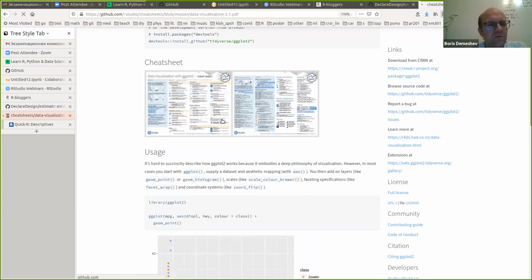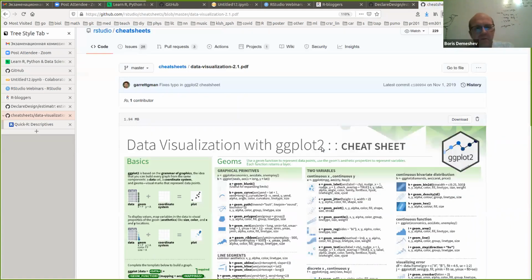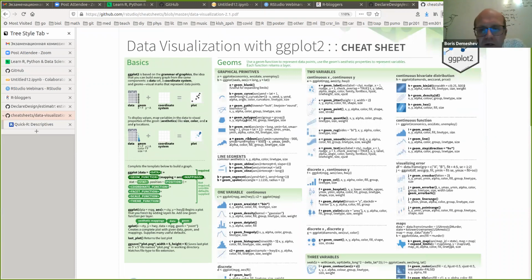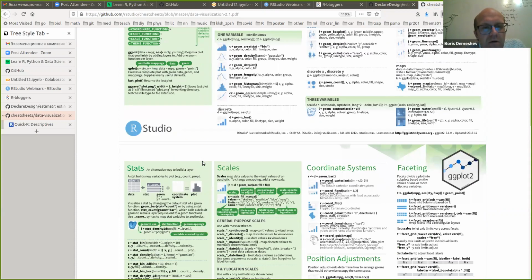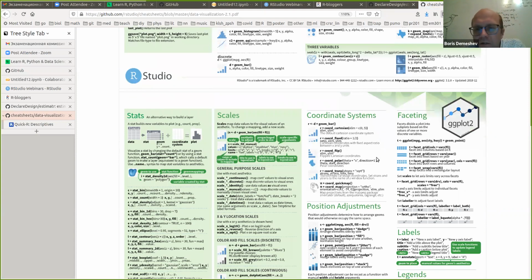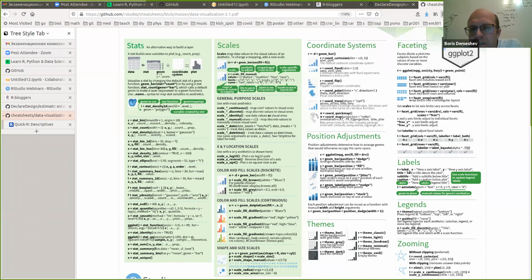So let's first look at the cheat sheet. What do we have? Coordinate system, geom, three variables, geom bar, stats, coordinate, labels. We have labs, and title inside. Okay, so we go back to RStudio.